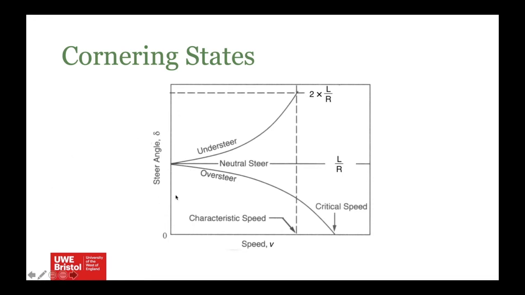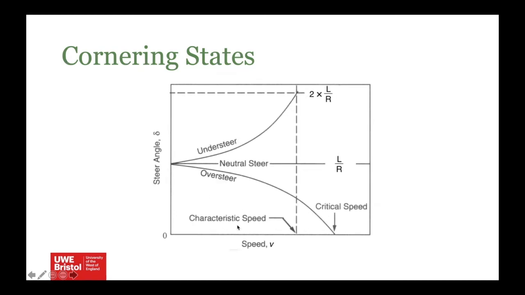And oversteer, like down here, you can see that as you increase your speed, you have to take off the steering lock as you're going faster and faster. That will work until you get to two certain speeds. Here we've got the characteristic speed and the critical speed. For an understeering car, you can have a characteristic speed, but you can't have a critical speed. For an oversteering car, clearly you can't have a characteristic speed, but you can have a critical speed. And these two things are certain states.